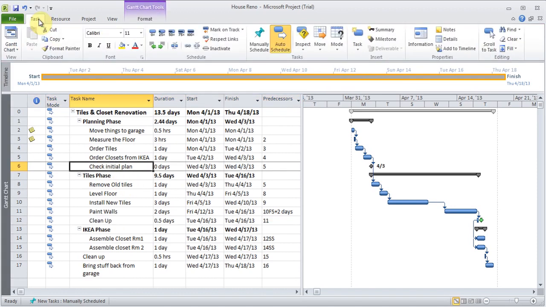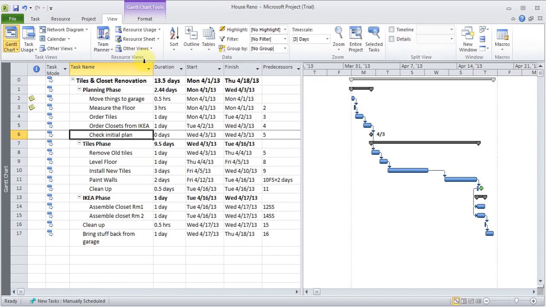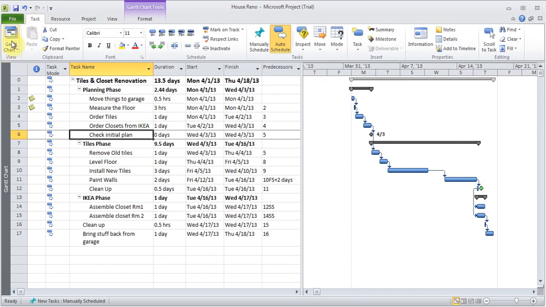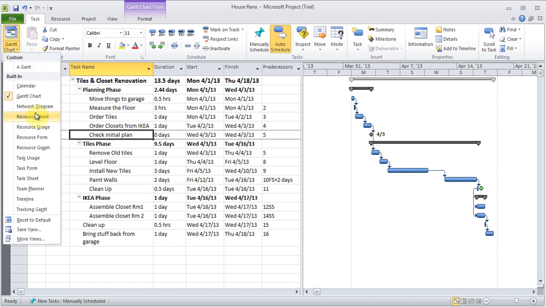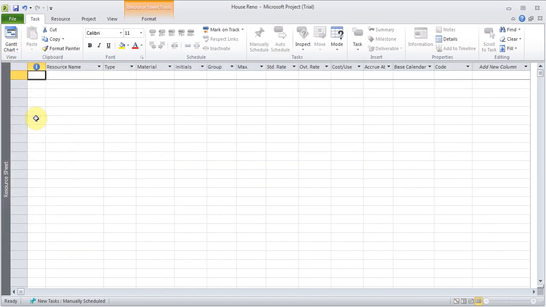So now let's get to the part for resources, and I'm going to remove the timeline. From the task tab there is this Gantt Chart button. Click on the drop down and we're going to go to the resource sheet. Now here is where we start typing our resources, which is the painter, the laborer. You can actually type the person's name, or you can just keep it generic. So if you were working with an office assistant or something like that, I can start adding things. So say I wanted to add, first let me add me, because I'm going to do some of the jobs.